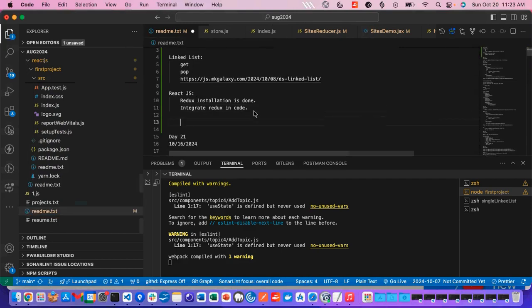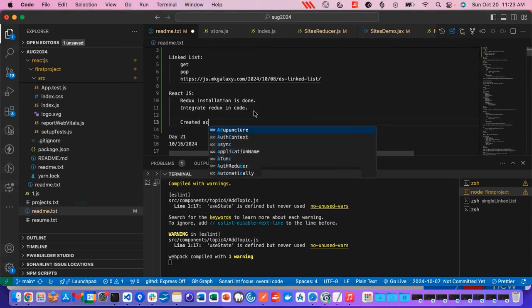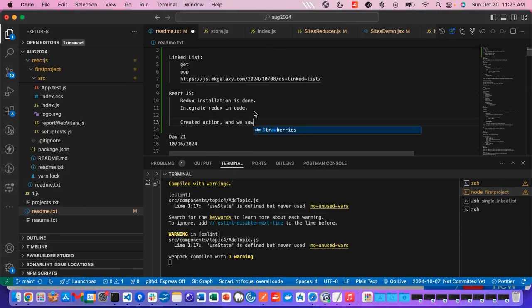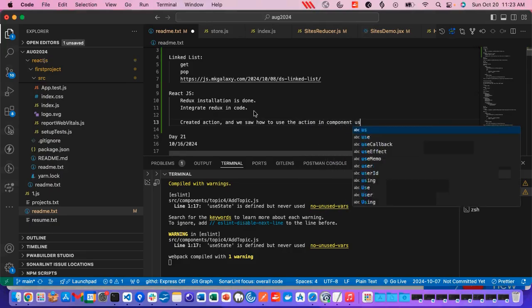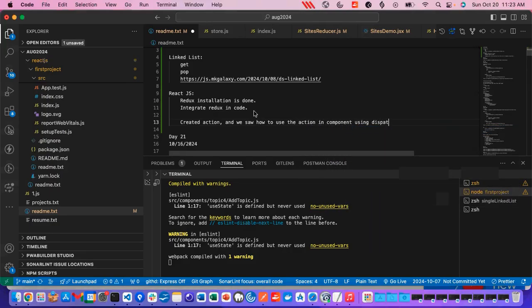So what we did in the Redux, we created action and we saw how to use the action in component using dispatch.